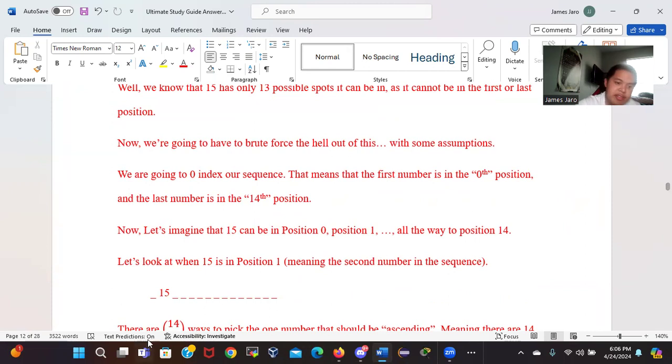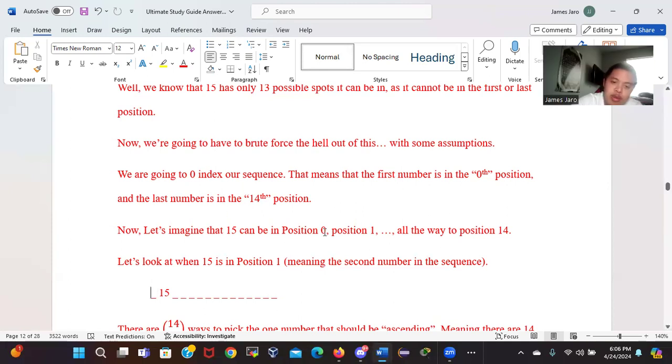Think about literally how many spots are before 15 here? One spot, in the 0 position.